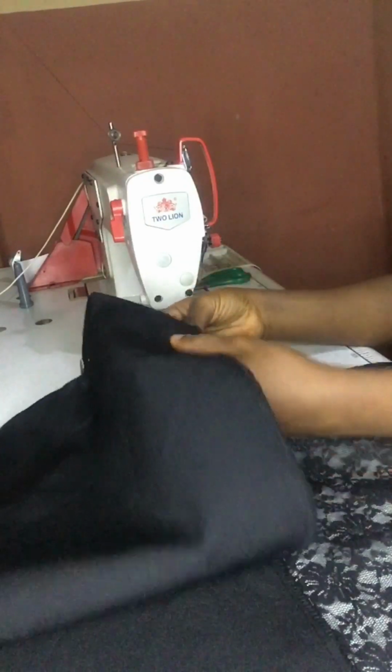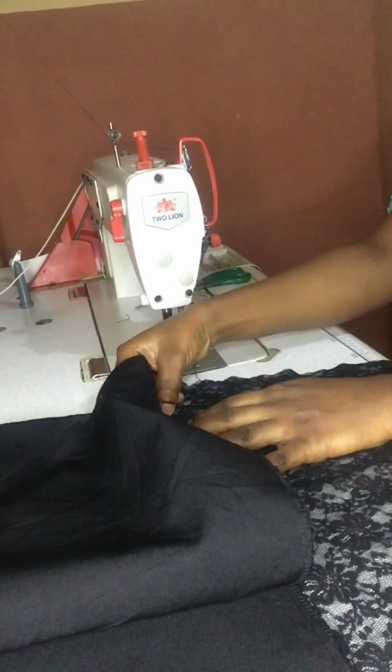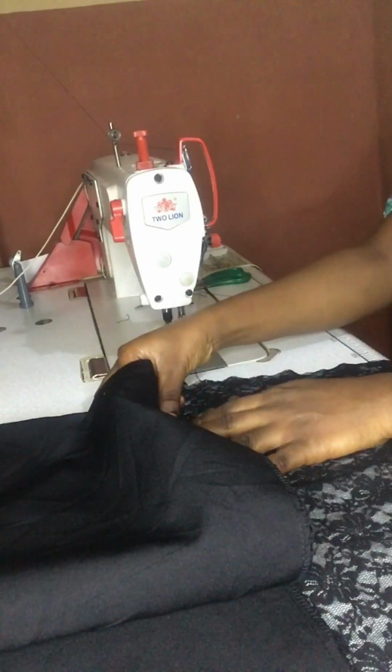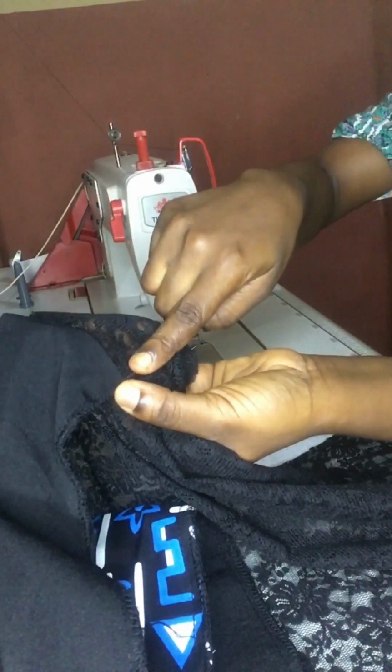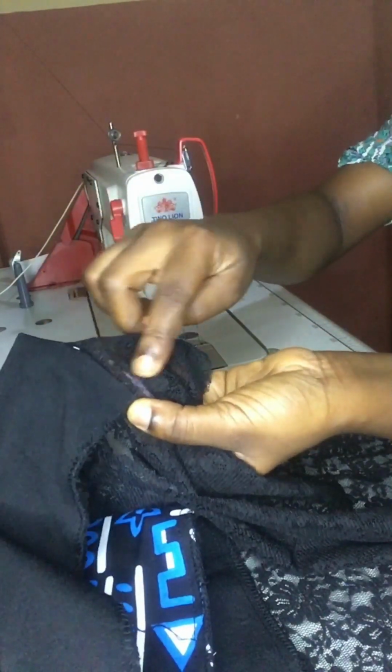Locate your line and then you place it about 1/4 of an inch away from the marking. This is because by the time we want to join our round sleeve, we do not want our stitch to run over the upper fabric, so place it about 1/4 of an inch away and pin it.